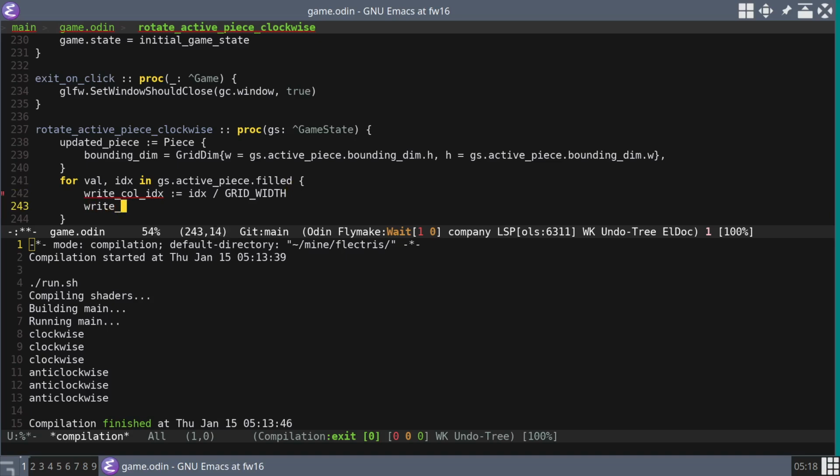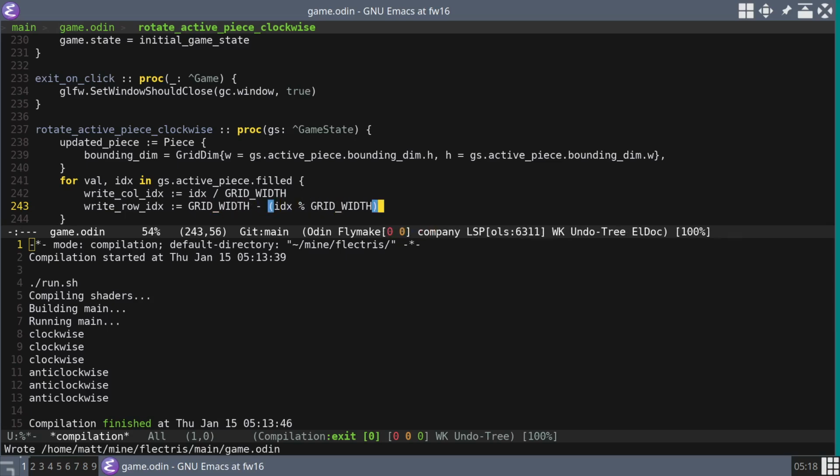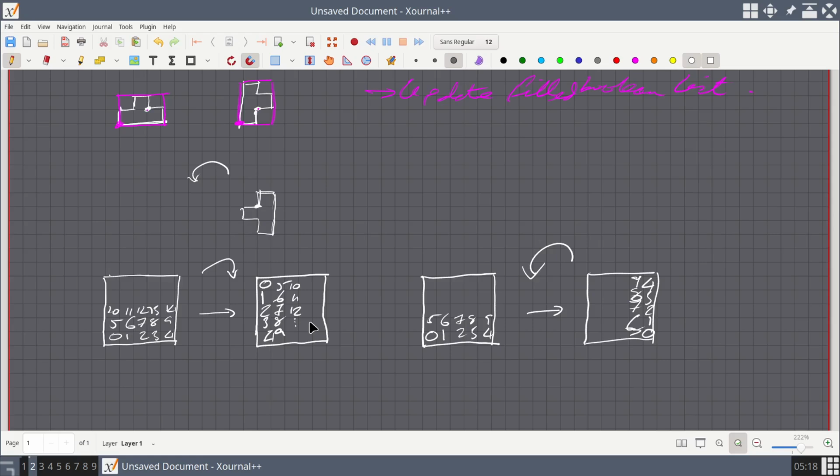we call it the right row index, would be this, except that the sign will be going the wrong direction. I think what I actually want is grid width minus that value. Does that sound right? So if I'm number 7, I divide by 5, I get a value of 1, so I know I'm in this column.